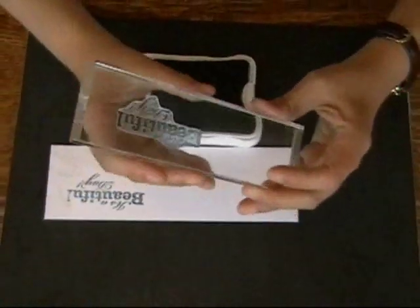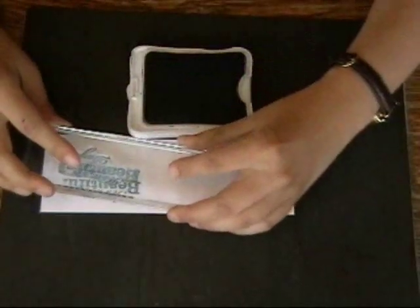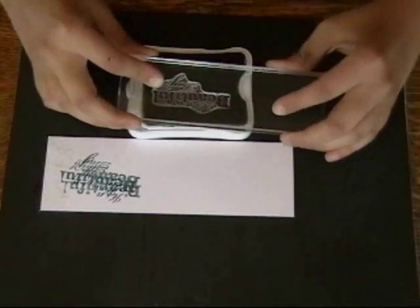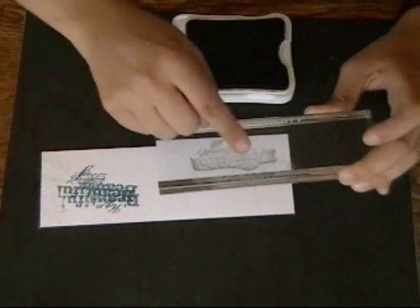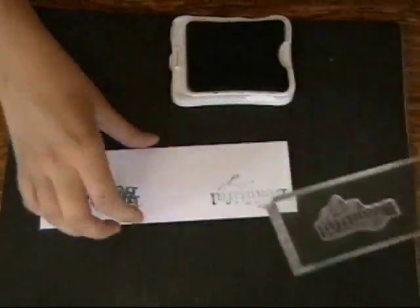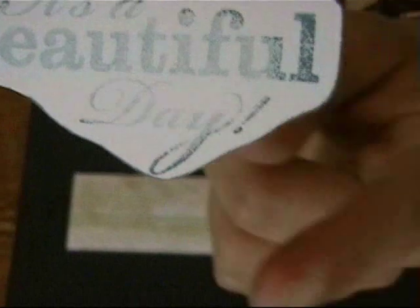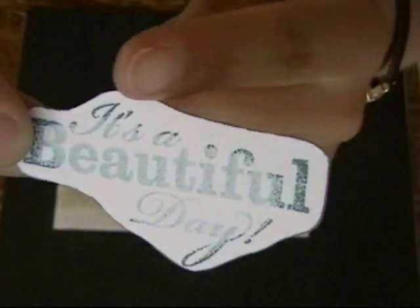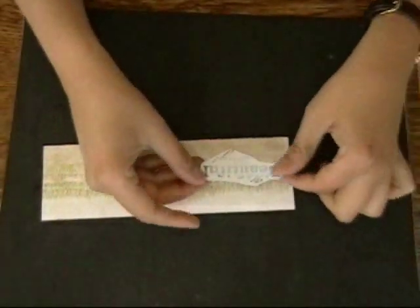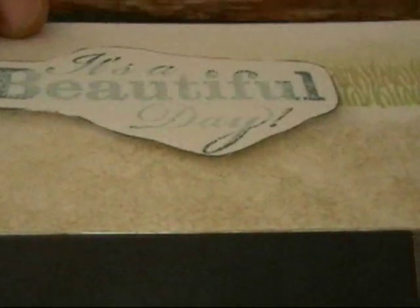The other thing I need to add to my layout is a title, and the True Happiness set comes with a title block. I'm going to ink up my stamp and stamp it off once. Then I'm going to do rock and roll — I'm going to keep that ink that was just on, and I'm going to roll my stamp. So what I have is second generation stamping in the middle of the block and first generation stamping on the outside. I've cut out my little title block, and I've just run it again along the Twilight ink pad to give it a little bit of differentiation from the background. I'm going to adhere that kind of off to the left side, and it's been popped up a little bit with some dimensional, so it has a little bit of a 3D effect.